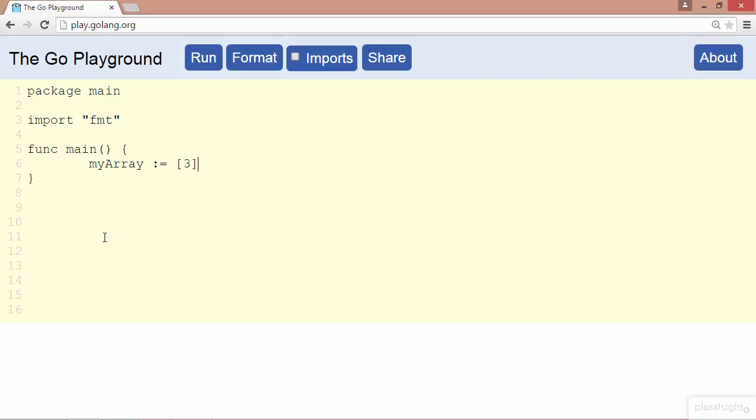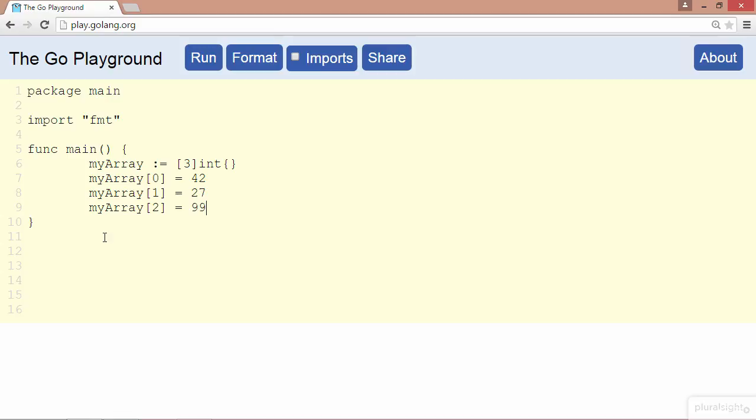We create an array by starting with the array size in square brackets and following it with the data type. Notice that, once again, things are a bit backward from what you might have seen in other languages. The last thing we need to do is put these curly braces here. We'll get back to these in a moment. For now, we can assign values to each element in the array by typing the array's name, followed by the index that we want to work with, once again in square brackets.